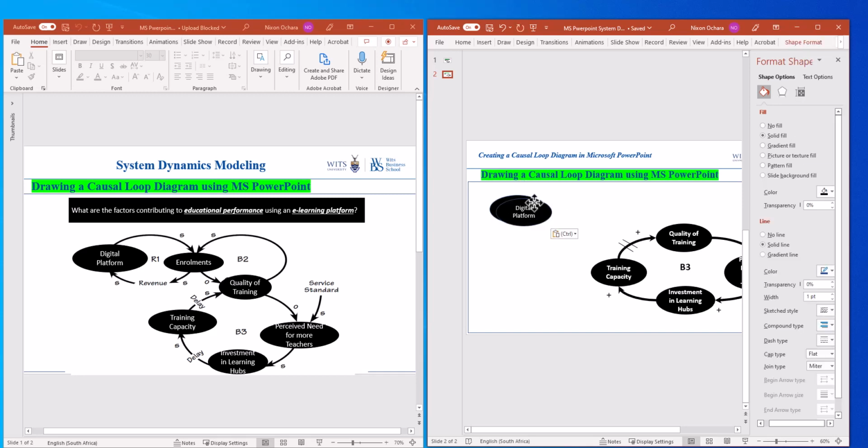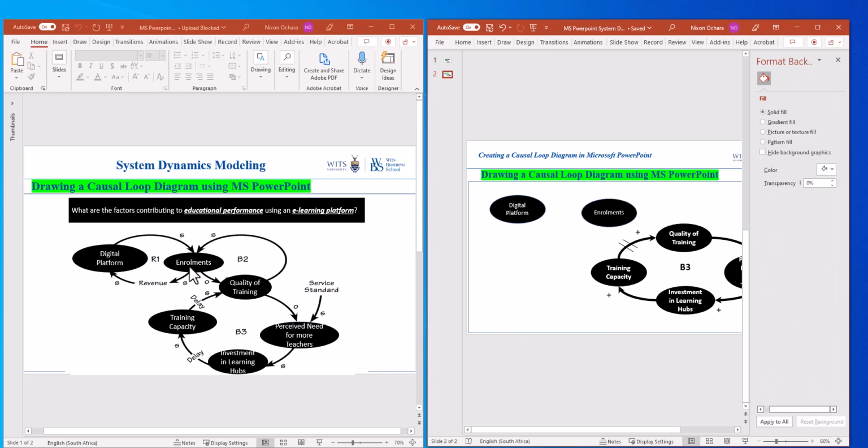Just click on it, hold the mouse down, and drag it across. Right, and then you can change the variable name. What you want to have there is enrollments. Right, so we now have those two variables.